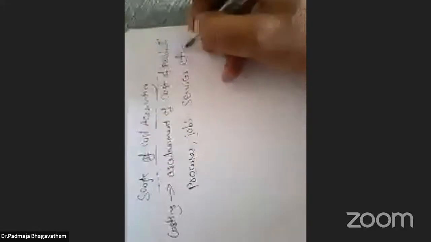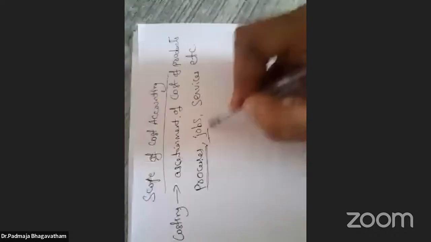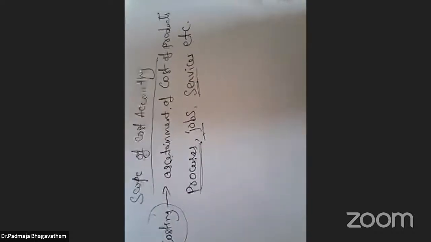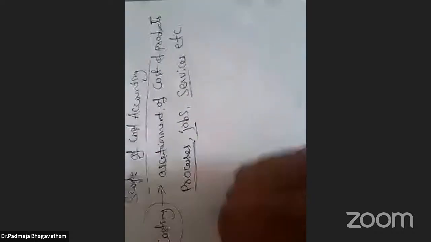Process. What is the process of your product and what are the jobs and services? Job and services, etc. Means here ascertainment of cost. If you are making a product, how much will its cost be, so only the cost is considered. In that, I will be covering what is the process, what is a job and what are the services. These all will be considered costing. Cost comes under costing. Okay.